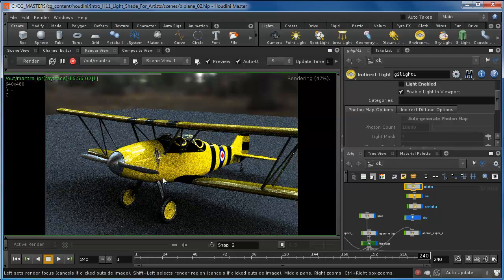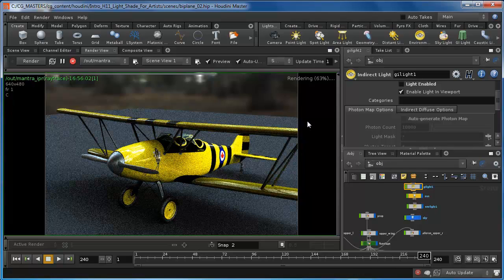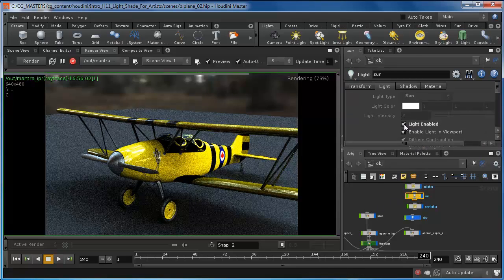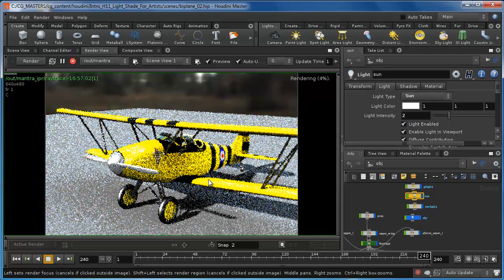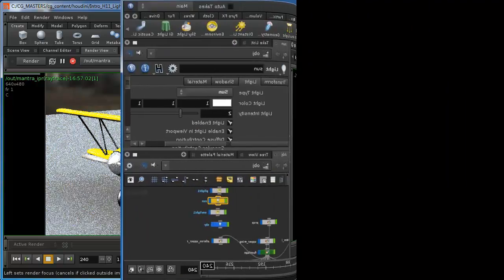In the case of this render, we were looking for more of a direct sunlight. So we could either find an HDR image that has a sun in the image with the full illumination range captured, or we could just use this as our global illumination lighting, our environmental lighting, and we could turn our sun back on, and then we have control over our sunlight direction. And that works quite well too.